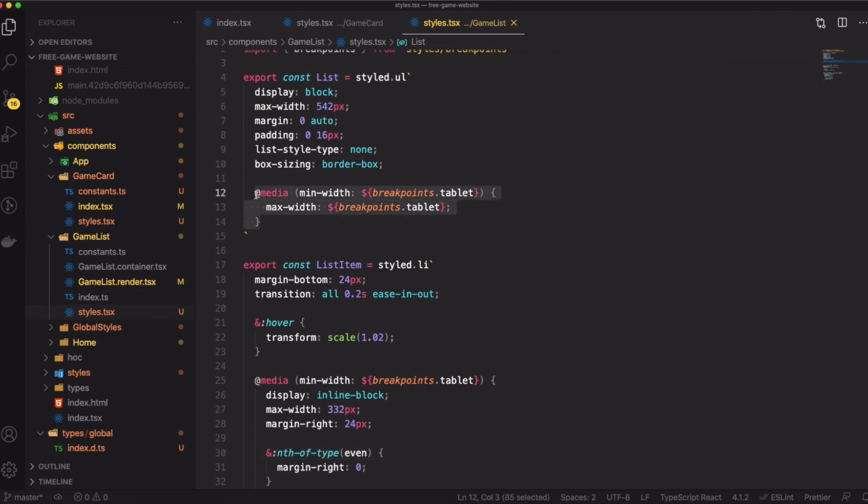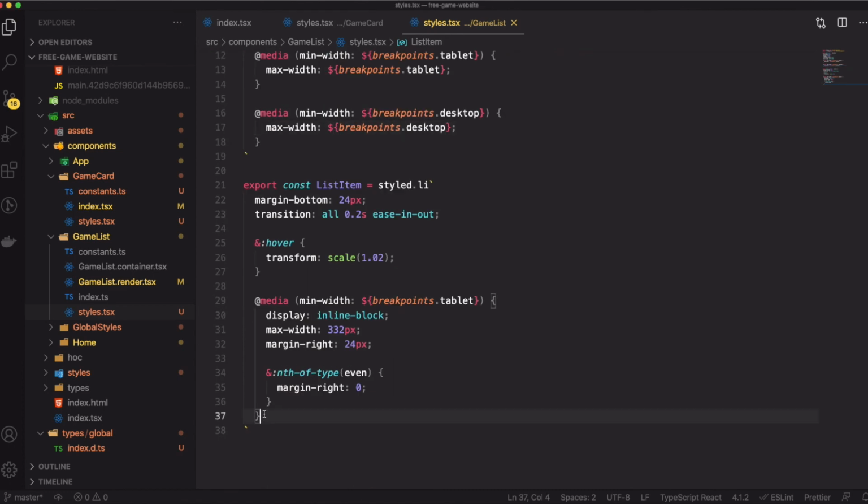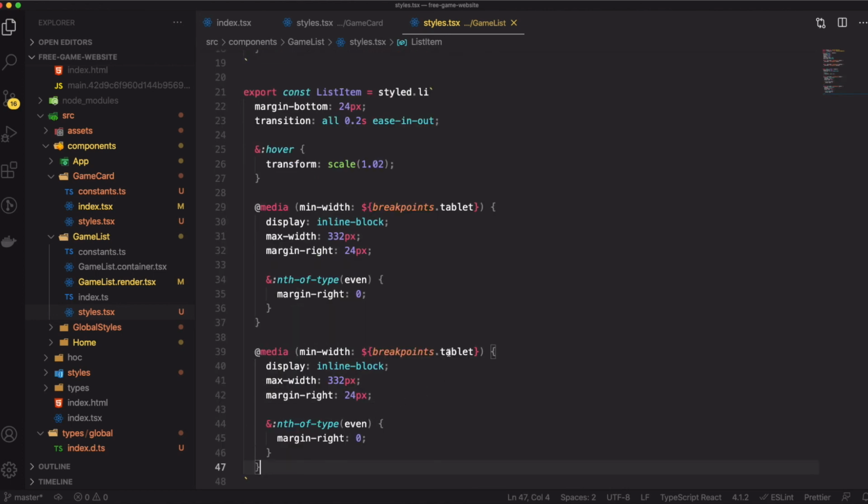Now I'm gonna copy this, change it to desktop as well, and for the list item, I'm gonna copy this as well and change it to desktop, and I just readjust the max width to 312 pixels.